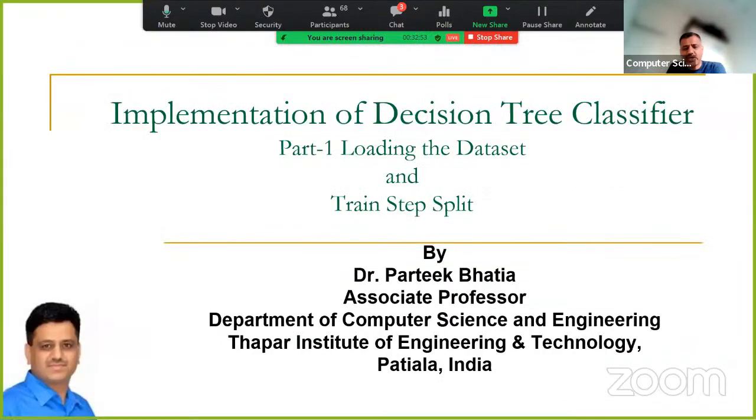So here we are now, because in the last session we implemented KNN and logistic regression. So I will be starting with decision tree, and we will be implementing the other two also.